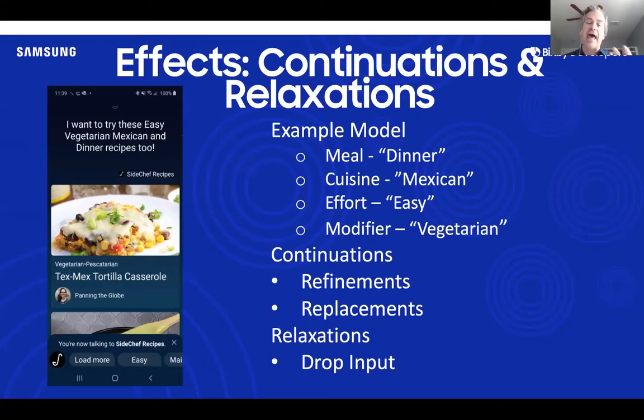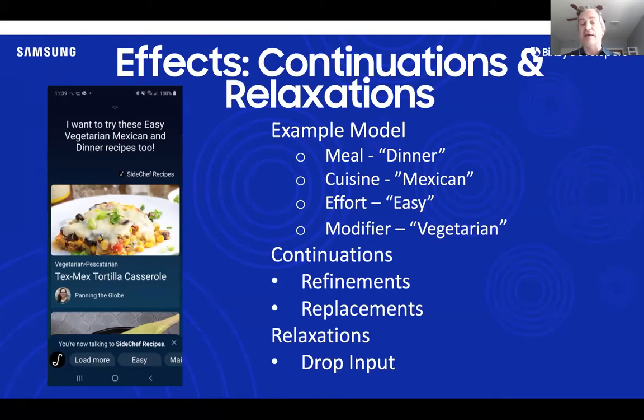I kept adding them by saying, how about easy, how about vegetarian, etc. The nice thing about Bixby is if you model those in your view and in your action, and in your NLU model you create continuations, it'll automatically handle it for you.